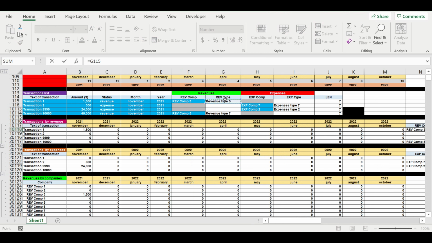When we entered all our transactions, we created a special column where we automatically see what revenue type is assigned to this company. So we take the revenue type from here, from our transaction lists.